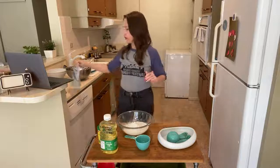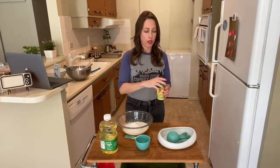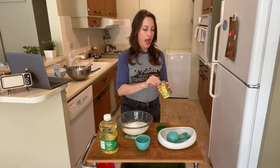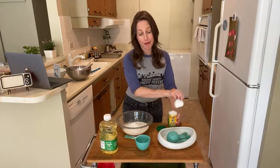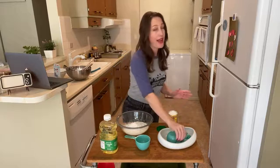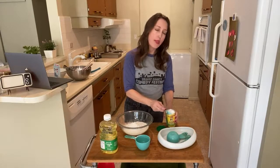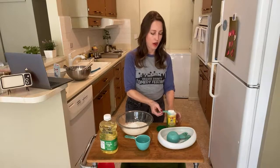Okay. So like I said, to make cake flour, you need 1 cup flour to 2 tablespoons of this cornstarch. I found this trick when I was attempting souffle pancakes during the height of quarantine. They were okay. They weren't as fluffy as the Korean ones that I saw online.